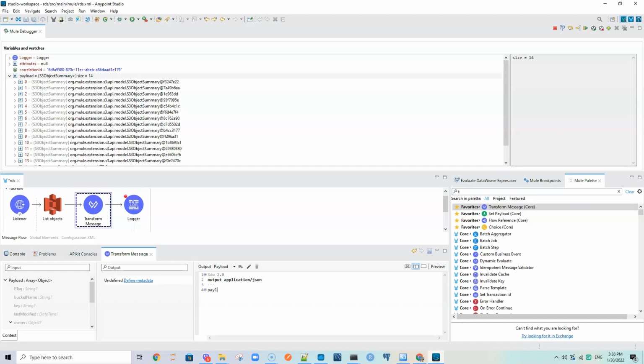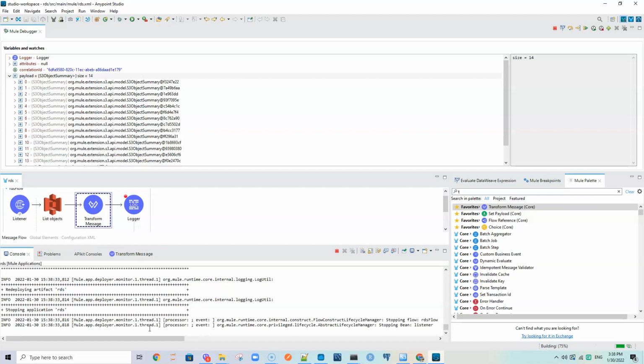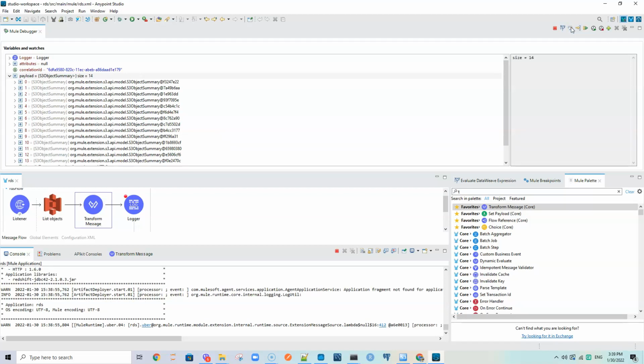So here, payload, just save this. Now it will save the new changes, and then we are going to resubmit our request and see what the payload looks like. Okay, click next processor here.